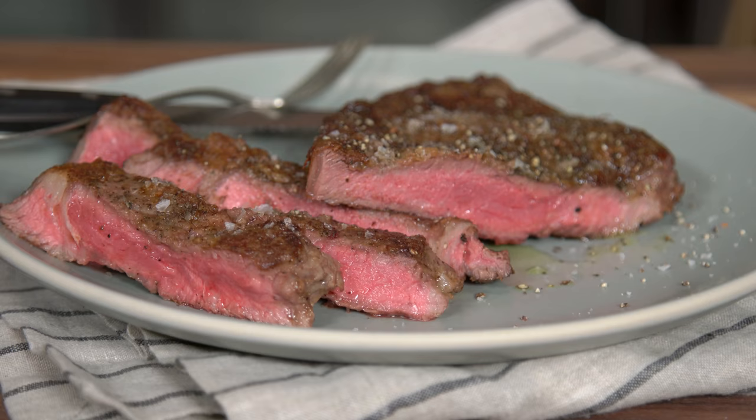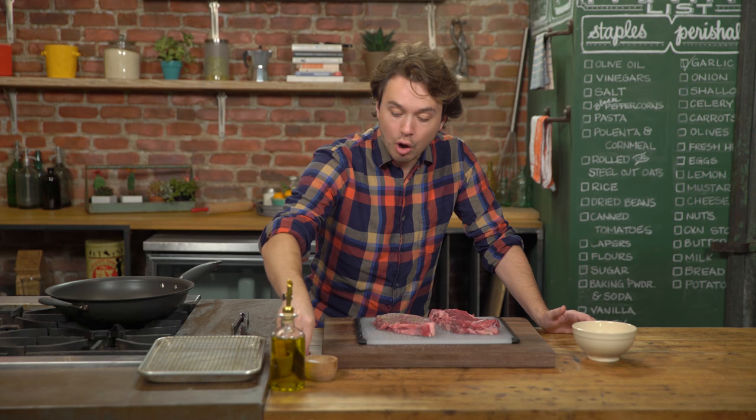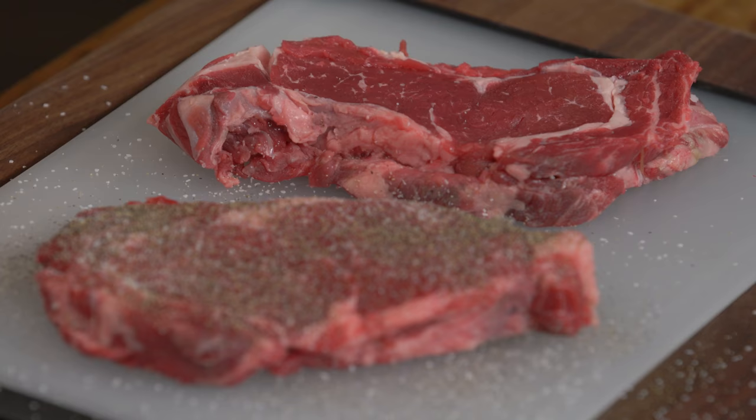Steak. There are many myths, legends, and things about how to cook it. And today I'm gonna debunk three of them. The first thing that I hear that's wrong all the time from people is that they order their steak medium well because it's safer to eat. We all know that heat kills bacteria. That is 100% true. But cooking the meat through doesn't really make it any safer to eat.